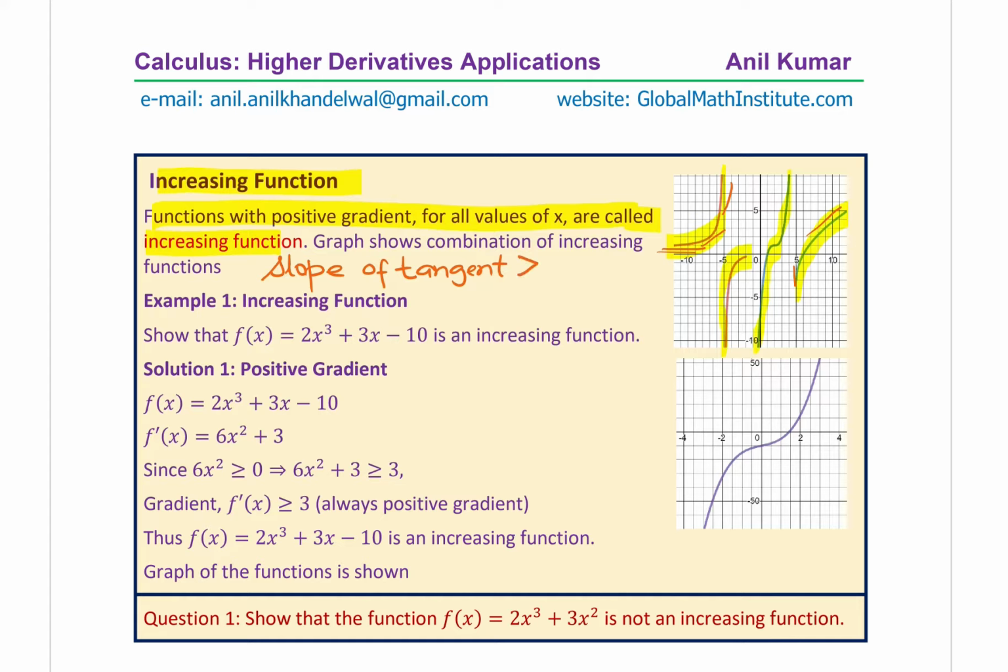I should say greater than zero. So that is to say that the gradient is positive, right? So the positive gradient. So if on a graph we plot some tangents and find the gradient at any point, it is going to be positive. If it is positive all throughout, in that case, we can say that the function is increasing. Perfect.